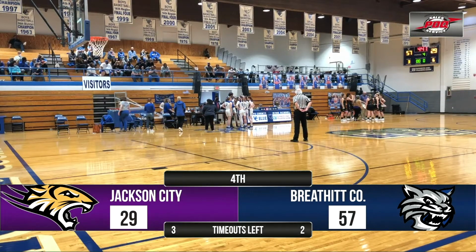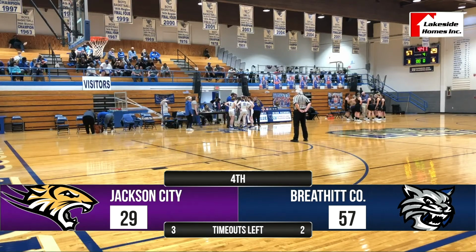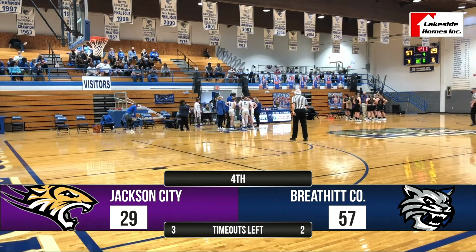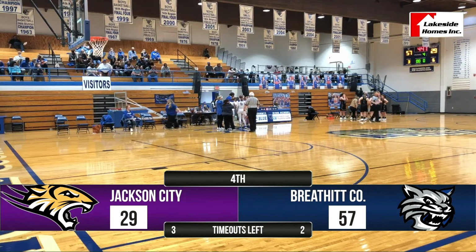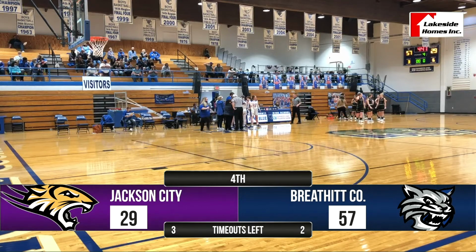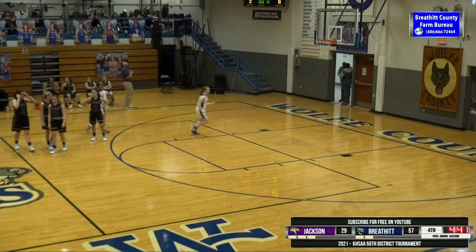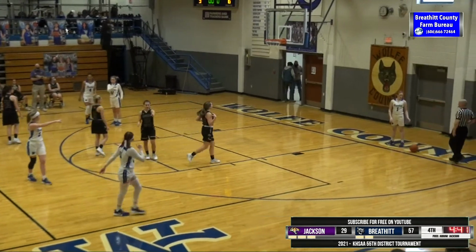The biggest thing I think there is, Coach Goff's probably stressing his girls right now, don't foul. We don't want to put them on the free throw line. We want to make them score and let that clock keep moving. Before, I don't think Coach Goff minded if they fouled, as long as Tincher didn't get going early and score 15 points early and get that momentum going. So it's worked for his team today. Jackson has struggled to score at times, but they've done a good job closing the lane off. It'll be Breathitt ball with 4:41 to go.